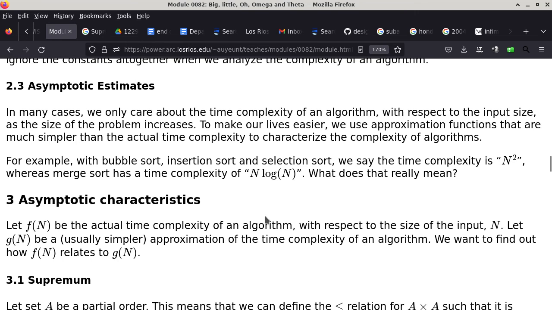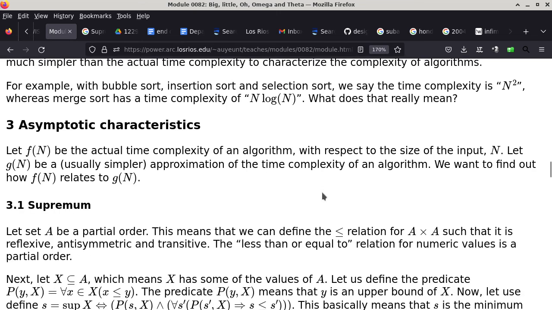But before we look at terms, we're going to look at asymptotic estimates, which is basically a way to say, well, as n approaches to become really, really large, what is the behavior of a particular function? So we are not looking at a specific value, we're just looking at a trend, okay? Can we say something about the trend of a function as n becomes larger and larger? And that requires a few definitions.